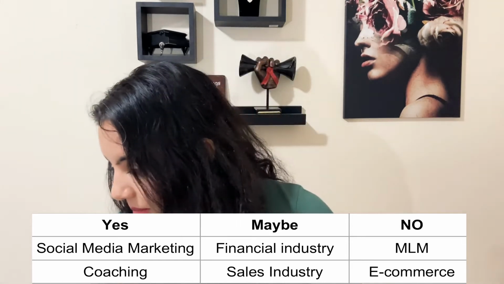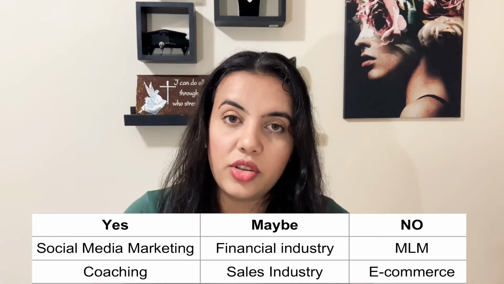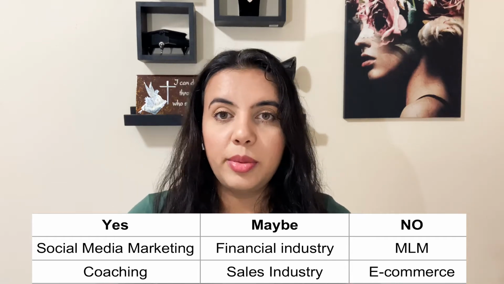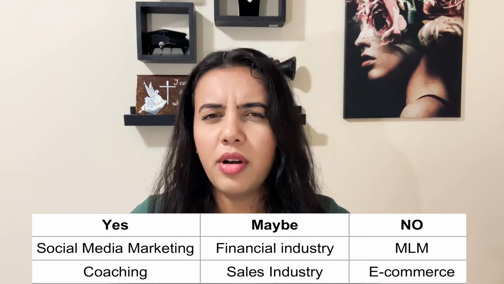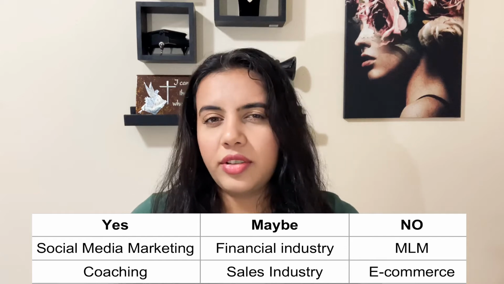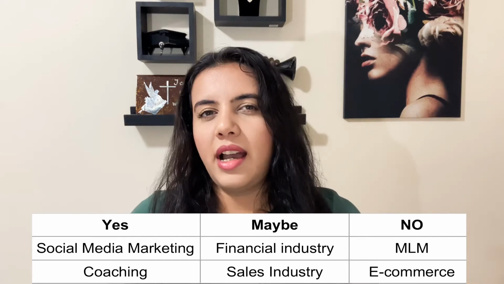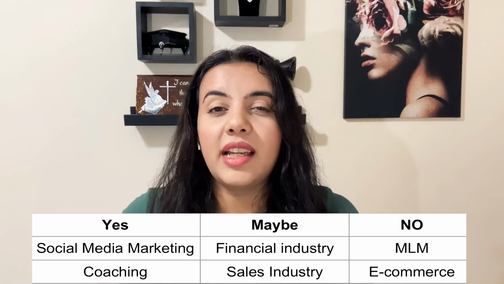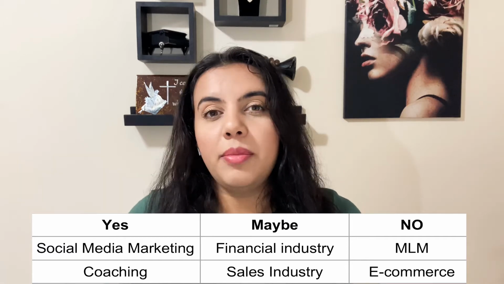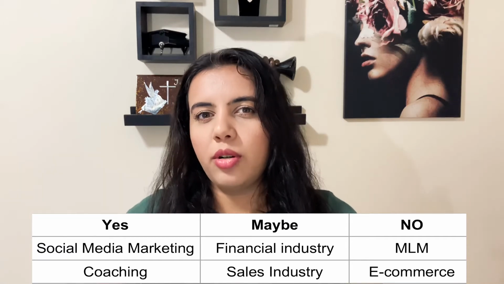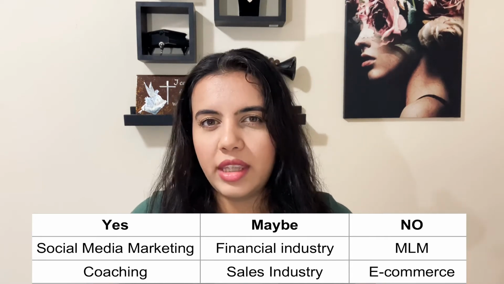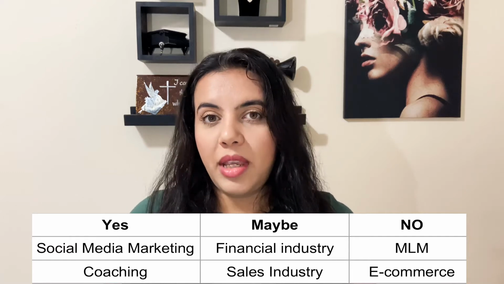Another thing that I have in my maybe column is the sales industry. I have done sales before. I worked in it for about 3 years, or 3 to 5 years, somewhere in that zone. So I had a lot of experience with sales, but at some point I didn't like it anymore, or it may be something that I might go back to. So that's something I have in my maybe column, that maybe I'll go back to it, or maybe I will move it to no. I'm still not sure what I want to do with that industry yet, so I'm keeping it in the maybe.